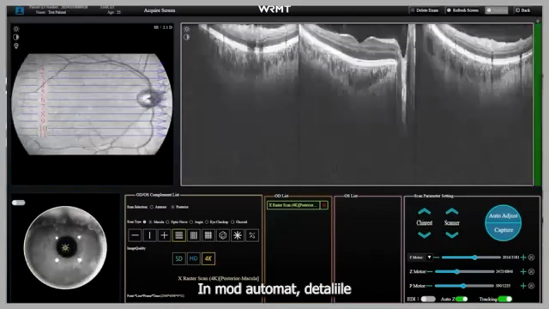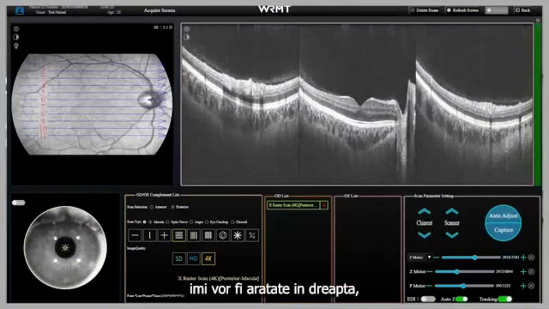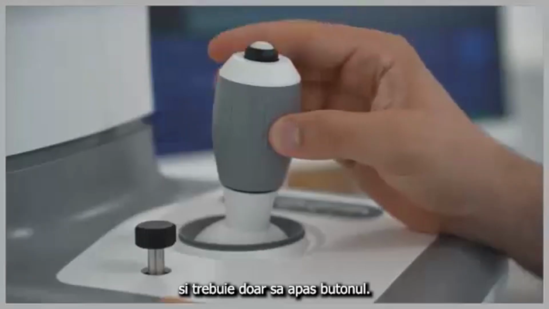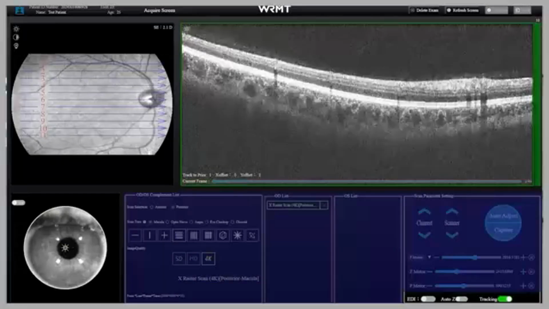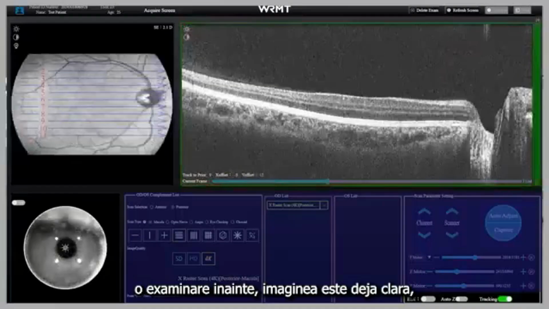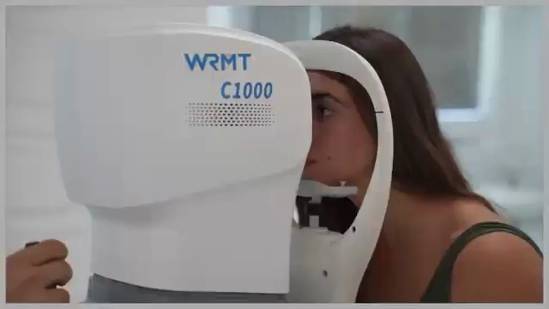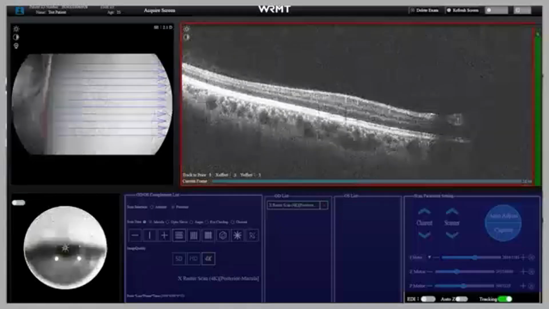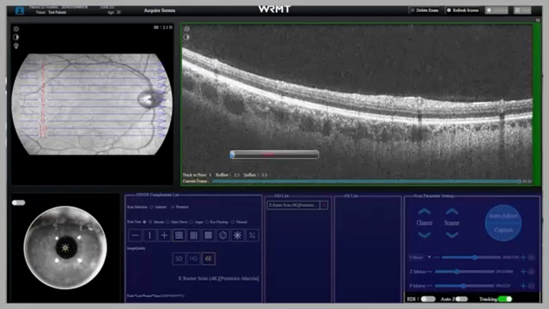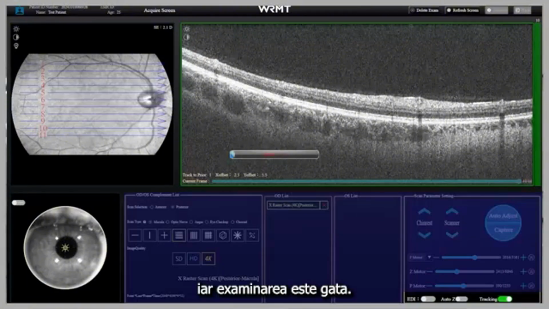Automatically, the OCT will be shown in my right image, and I just need to press the button. Since I already did an examination before, the image is already focused. And the examination is finished. Now it saves the examination.